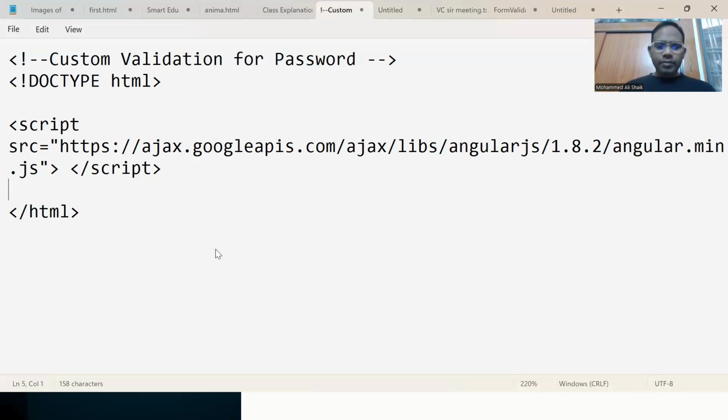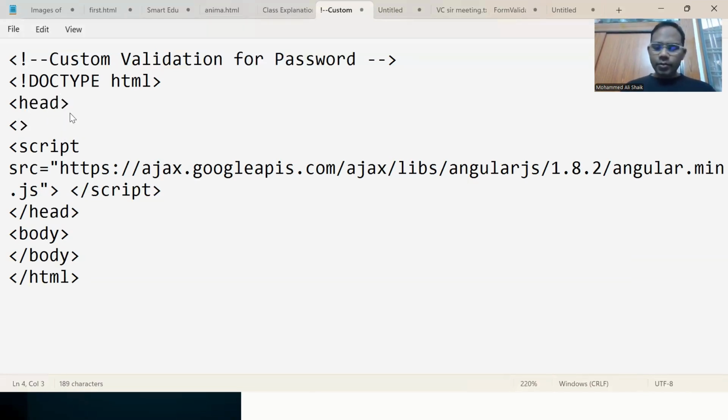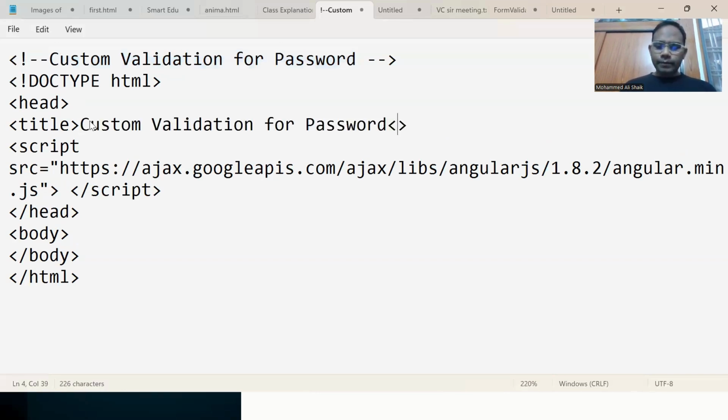So we'll be having some body, and we'll be closing the body tag. Here we'll be having a head tag for this one. So let me write the closing head tag, and before it the opening head tag. So let us write a title for this one: custom validation for password. Let me write the same thing. So close the title.